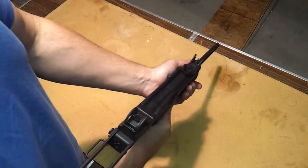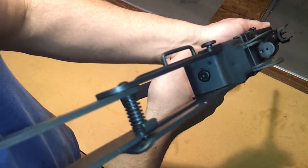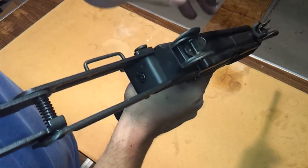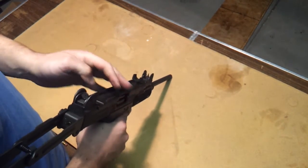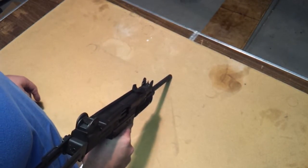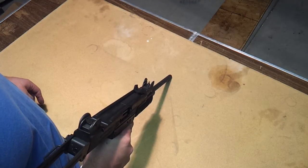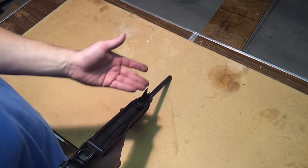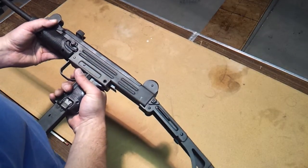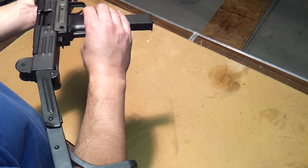I shot this and it's pretty accurate, surprising enough. You can see the little hole there for firing — it says 100 and 200. This is pretty darn accurate. First time shooting it, I had some cans maybe about 25 to 40 yards away and I was popping these off no problem. Didn't even adjust the sights. I mean, this is just for fun — it's a cool looking gun and enjoy shooting it.